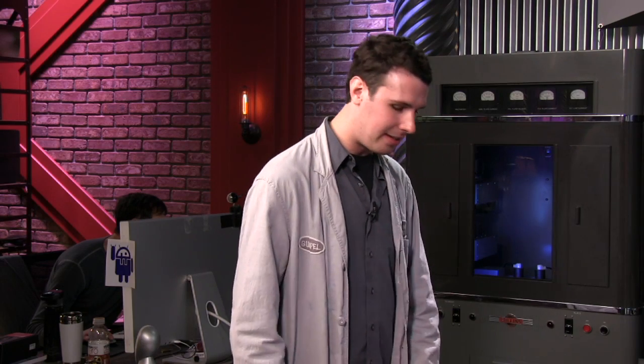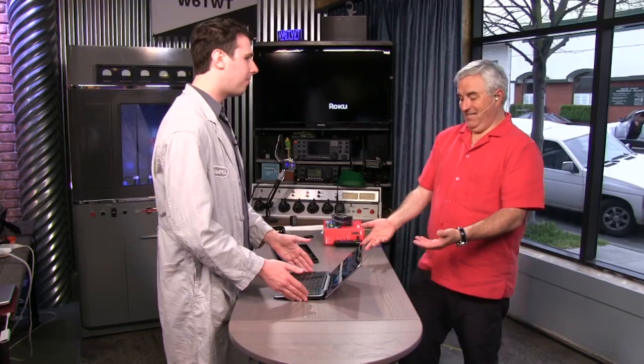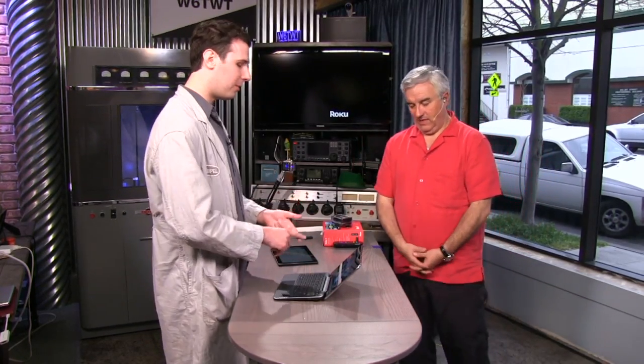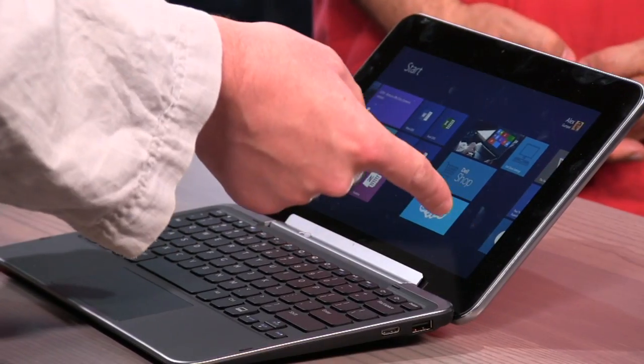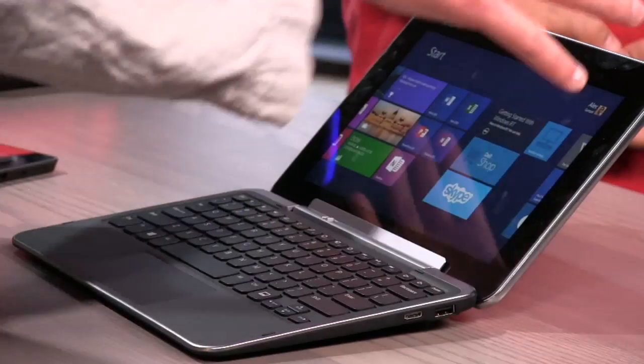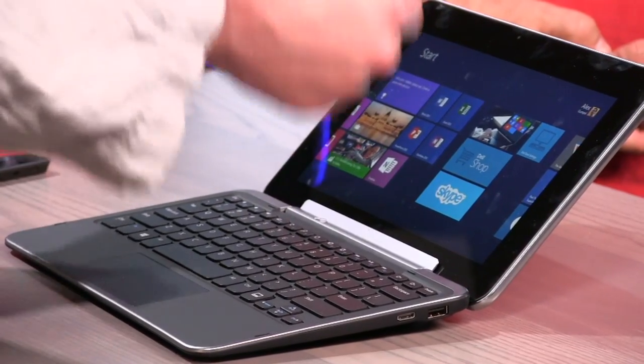I don't know. Well, you can't really blame this for being Windows RT. It's an RT tablet. If Dell had made this with an Atom processor, then it would be Windows 8. Dell makes the Latitude 10, which is almost identical to this, but with an Atom processor. But it doesn't work with the dock because it's got different connectors on the back. If they had just made that one thing with Atom, it would have been a much better tablet.